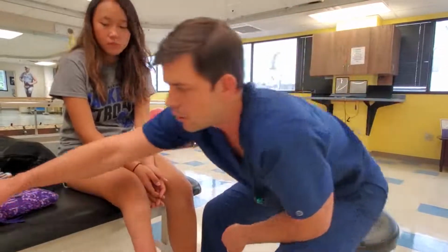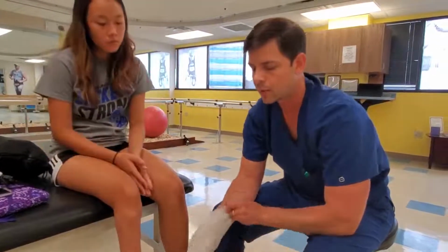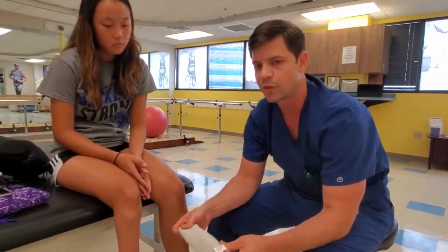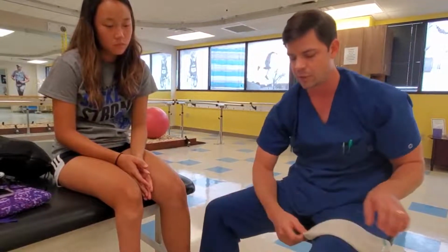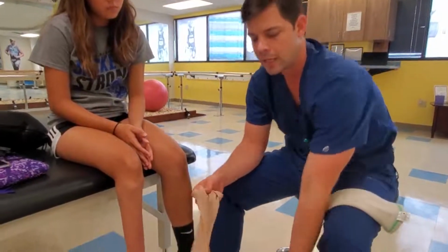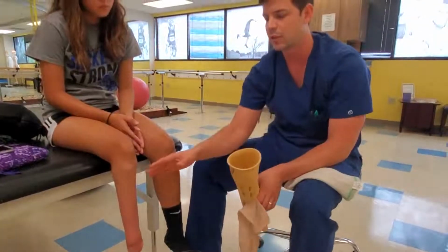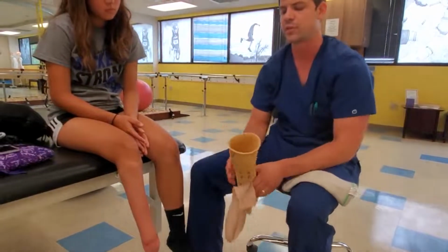So we do anticipate some growth, and so we're starting off in a slightly thicker sock. And over time, probably in the next 6 months, she'll be going to a thinner sock, and then an even thinner sock. When she came here, she was wearing a sock slightly thicker than this, and this sheath over the P-light.